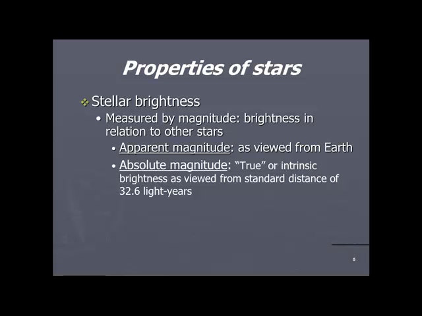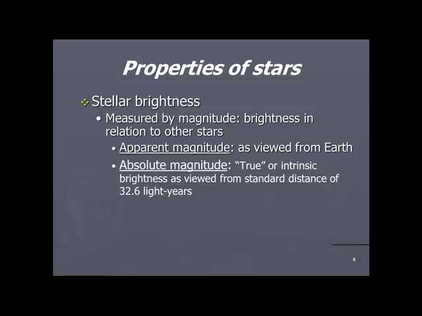So when we measure stellar brightness, there's two ways that we can measure it. One is the apparent magnitude, which is viewed from Earth. So how bright is this object as viewed from Earth? Well, we now know that Earth is not the center of the universe or even the solar system. We still tend to make many of our measurements based on Earth's perspective because that's where we live. So with apparent magnitude, you obviously have the sun as being the brightest star. But absolute magnitude is taking a more objective look at stars' brightness. So looking at how bright it really is.